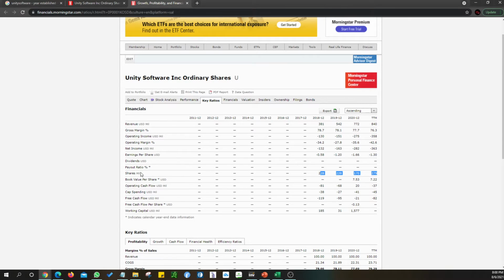But guys, it's in millions. Their operating cash flow was negative for the first 2 years. Last year became positive. Somehow the trailing 12 months, which is half a year of this year and half a year of last year, shows negative. Free cash flow has been negative throughout. They don't give any dividends. Do they have book value? Yes, they have book value.